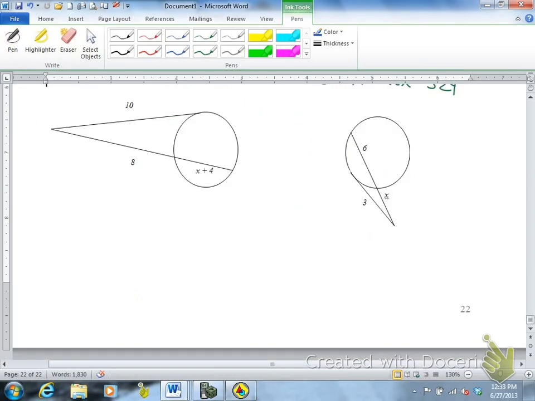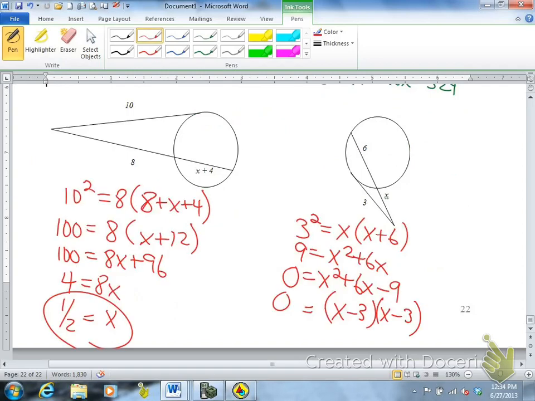And the last 2, if you haven't had opportunity for this, you should pause this video and try the last 2. So again, the part that I would guess that you might have missed on this next one is this part right here. This part right here is the complicated part that students often miss. So you have to do the part on the outside, which is 8, times the sum of 8 plus x plus 4, which I have written right here, 8 plus x plus 4, which is x plus 12. And distributing, you get the answer of a half for x.